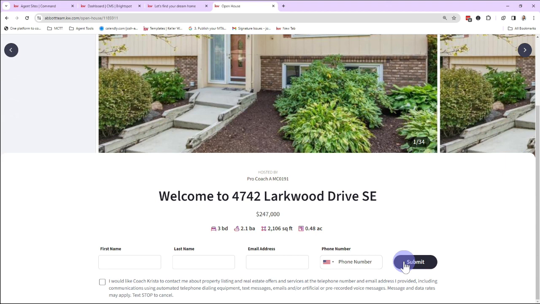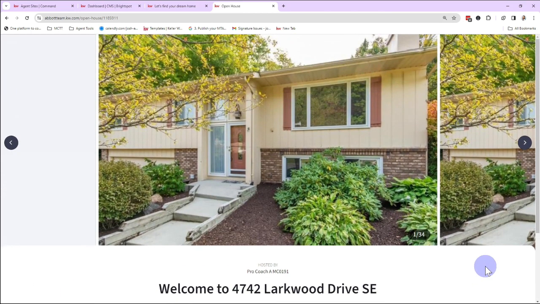So if you're someone who has lead source configurations set up with lead routing, you can automatically have them be tagged, assigned to smart plans, sent emails, texts, etc., the moment they submit their information on this page. It's a really cool feature. I definitely encourage you to connect with your tech trainer to walk through how you can set up the open house lead routing.